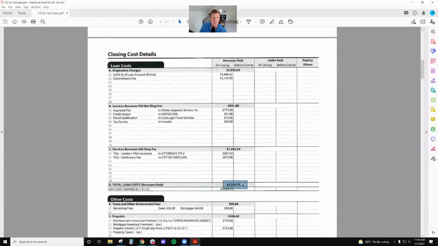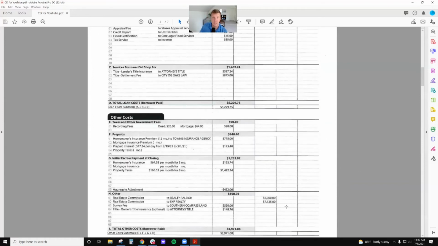I'm going to put that on the balance sheet as a separate line item. So on your balance sheet, you should see building, land, and loan costs. And loan costs are going to say 5,229 over 30 years amortization. And every single year, I'm going to get 5,229 divided by 30. I'm going to take that amount every single year until I dispose of this loan or I dispose of this property or the loan runs its course. So really important that you don't depreciate that. You should be amortizing the 5,229.